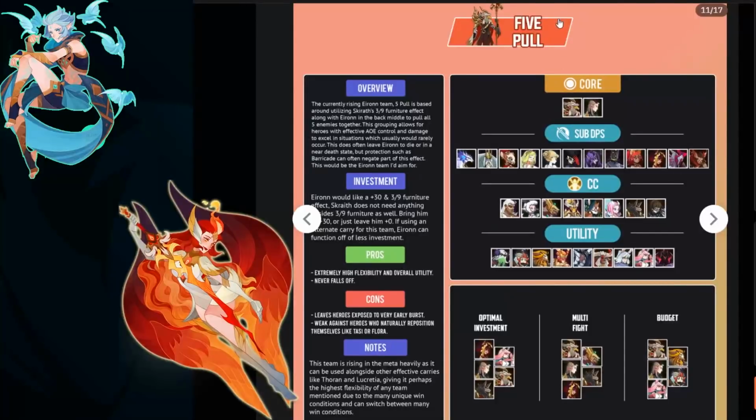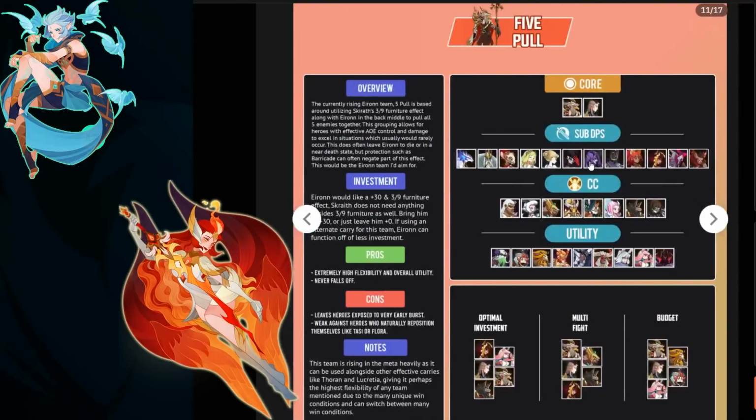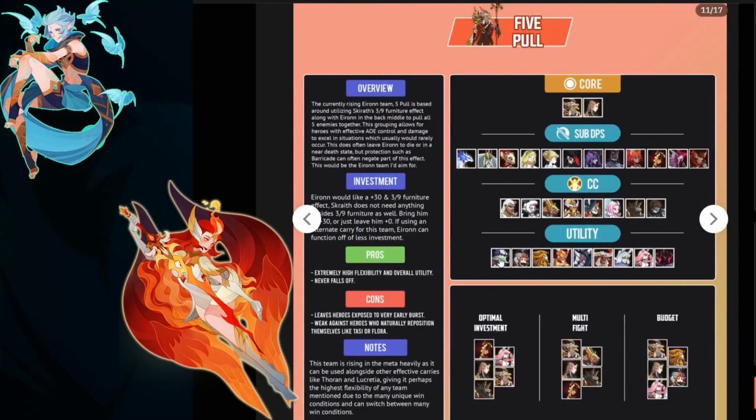Next up, we have 5-pole. So 5-pole is kind of an interesting competition to burst. The 5-pole is more of the earlier version. The idea is like Aaron Skriath is the core, but a lot of these are going to be similar. Essentially, I would move anything between these two. I feel like any other kind of play on it is a little weird.